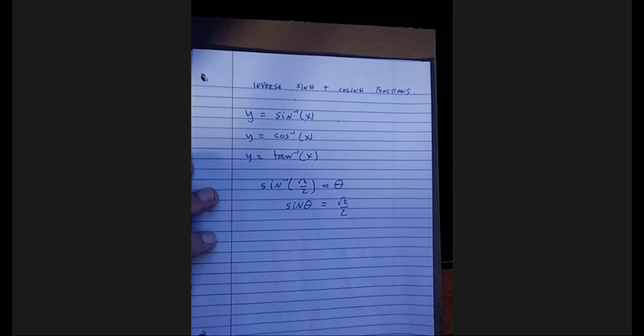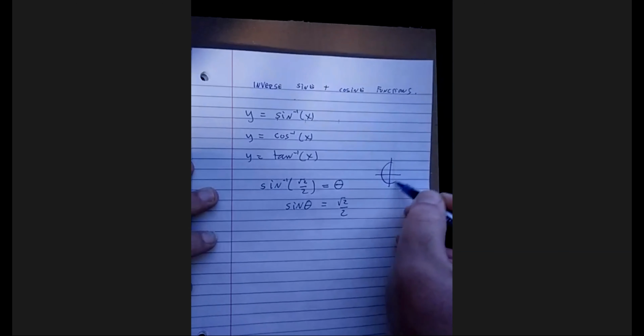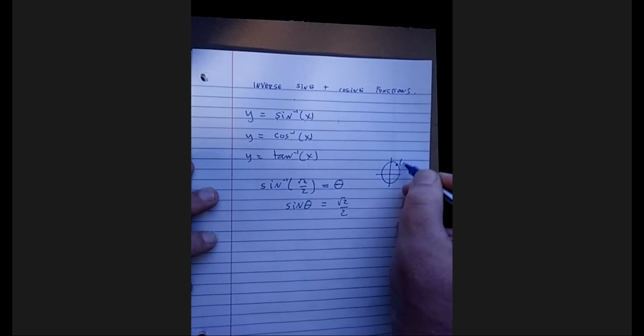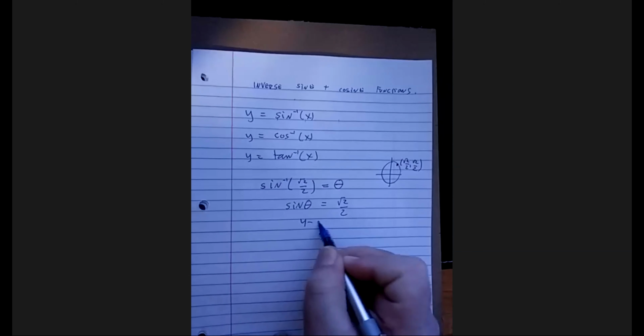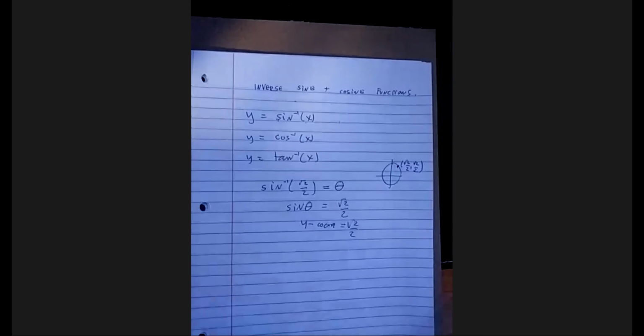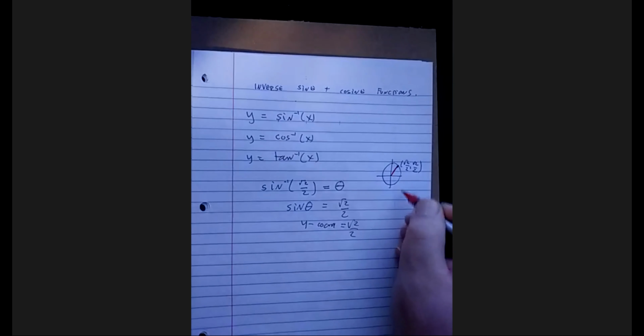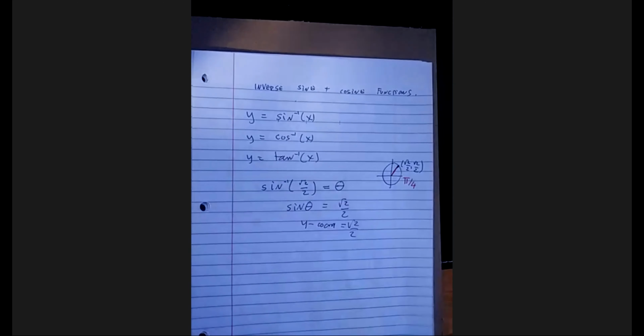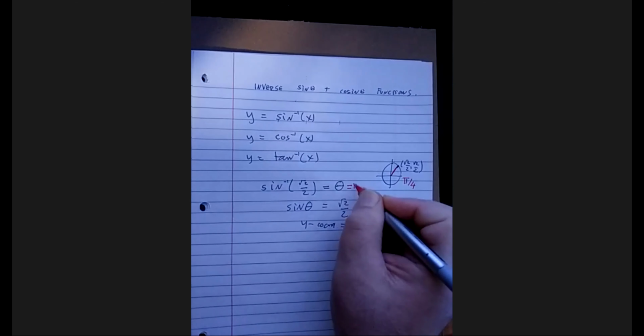Now you think of it that way, you have a unit circle in front of you. Don't you just go hunting on the unit circle and find the point that has a sine of root 2 upon 2? Is it an x coordinate or a y coordinate that's the sine? Y coordinate. Right. So I'm looking for a y coordinate, which is that one. And it's this angle in here, and the angle that does that is pi upon 4. So that makes this angle pi upon 4.